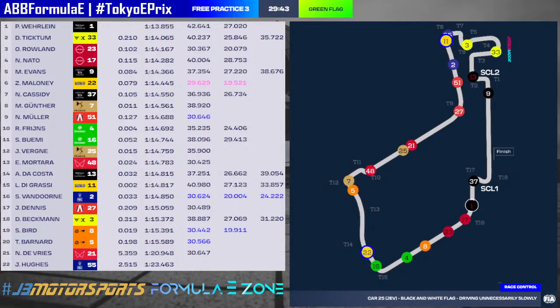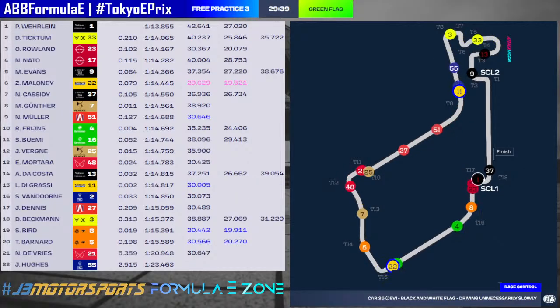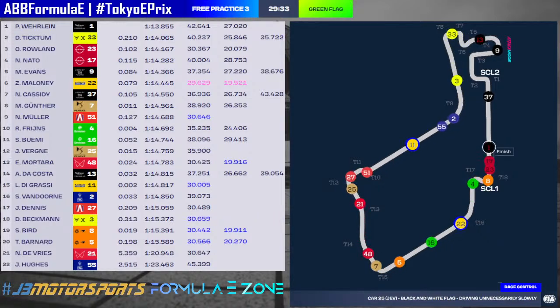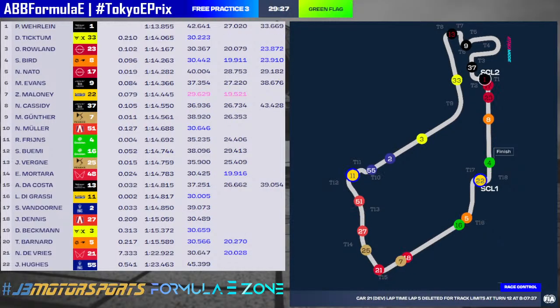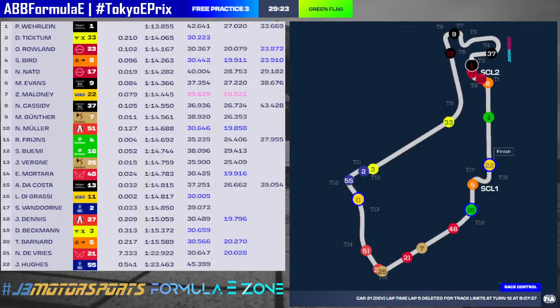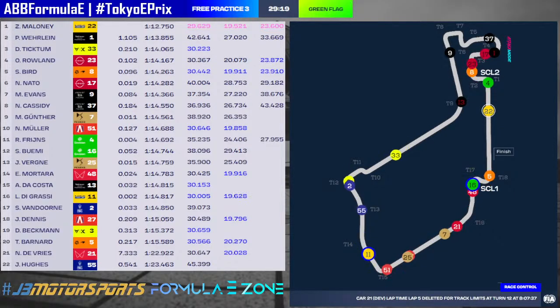Missed opportunity for that team yesterday, as we spoke about earlier on, the penalty for Nick de Vries, and also Edo Mortara unlucky in the race. Software glitch, essentially, meaning that he wasn't able to use full attack mode. Yeah, and he had 6 minutes of attack mode coming up to the end of the race. I mean, he was in the prime position there to climb onto the podium, as Fred mentioned. It was a bit disappointing to not see Edo deliver that, but as we can hear, it was a technical glitch and nothing to do with Edo.